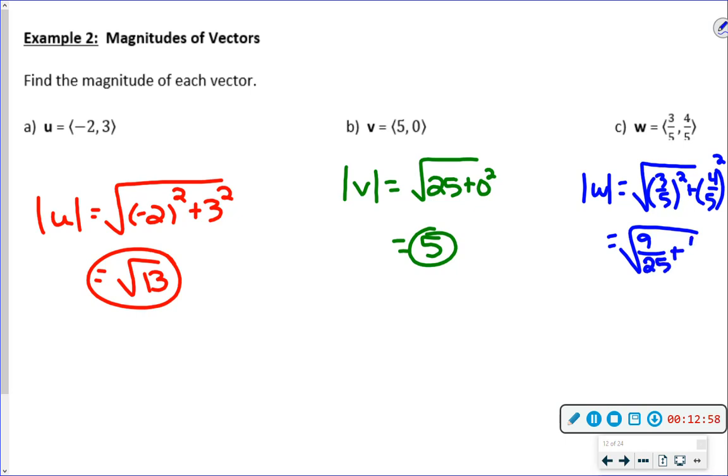Oh, did you do that? No, I didn't. Okay, so add those together. 9/25ths plus 16/25ths is 25/25ths, which is 1. Final answer: 1. Thank you. Do you know how many times I see people leave the square root of 1 and I'm just like, seriously? Did you put simplify? Seriously. Okay, any questions on that? Man, we are cruising. Okay, this is easy.